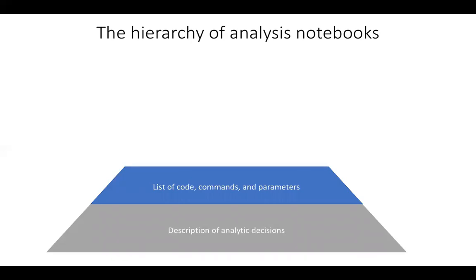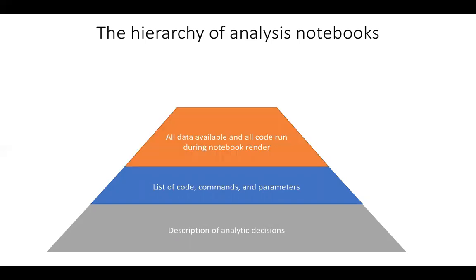On top of that is a complete list of all of the code, the shell commands, the parameters and inputs to reproduce your analysis. Ideally, the notebook would have in it as well all of the data that the project is based on. And at the top of this is that the entire computing environment that you have is reproducible. So you're using exactly the same version of R and of all the libraries in Python that originally went into your project.